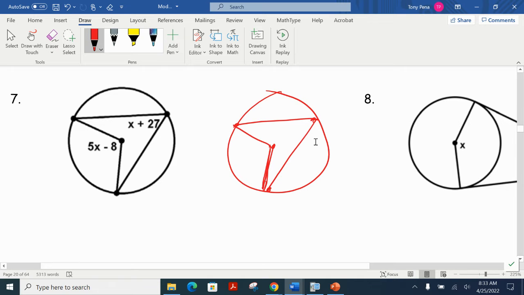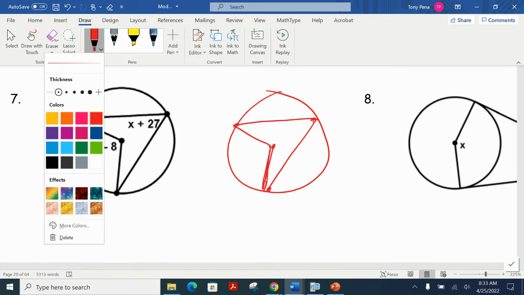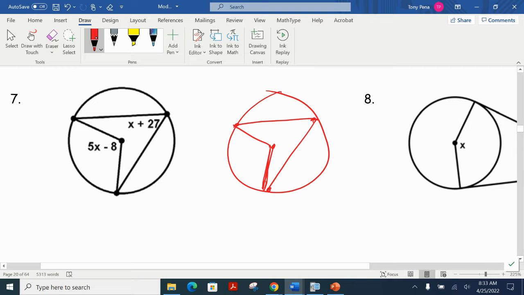Okay. Here's a really bad drawing that I'm trying to reproduce over here, and I'm going to use numbers instead of variables so we can understand how this equation would get set up. If I had told you, like on the front page, that this is about 60 degrees. So if this was a 60-degree angle, isn't this arc always 2 times that? So doesn't that mean the arc is 120 degrees? And then when we revisit this central angle, the central angle would have to be which one of those, 60 or 120?